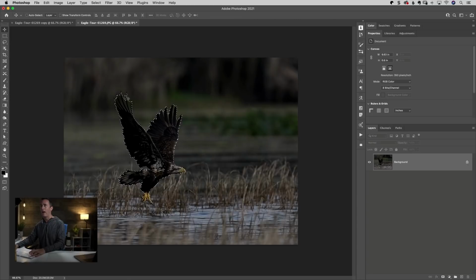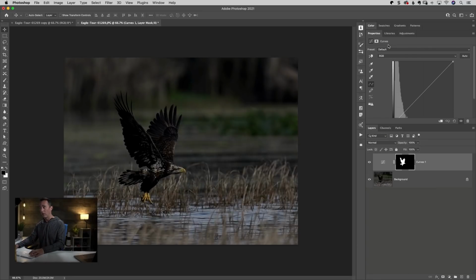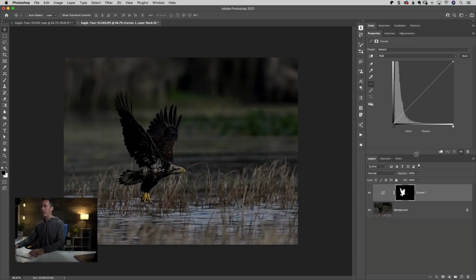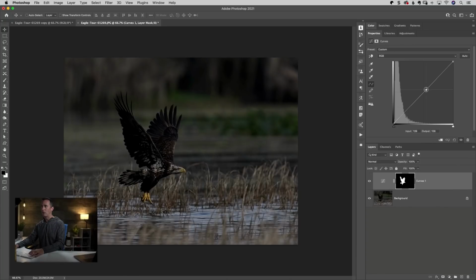So what we'll do now is head over to the Adjustments panel, right? And then I like curves for this. You could use brightness and contrast. You could use levels. It doesn't really matter. Don't think it matters which one. All we need is a brightening adjustment. I tend to use curves for it. So I add an adjustment. You can see the curve adjustment layer settings that we have right over here. And I would just pull that up.